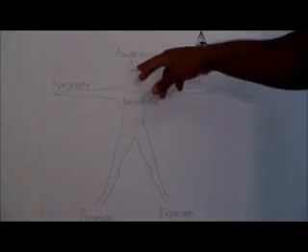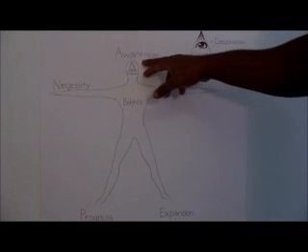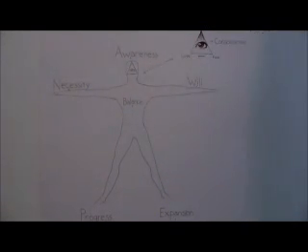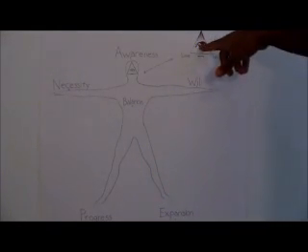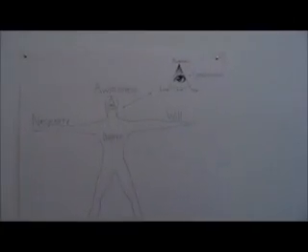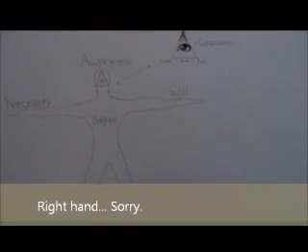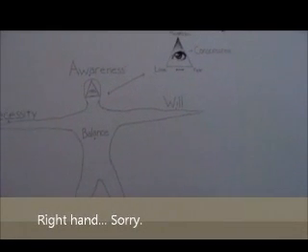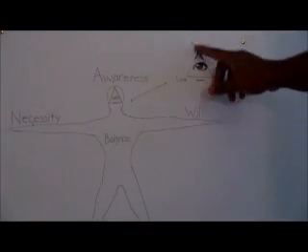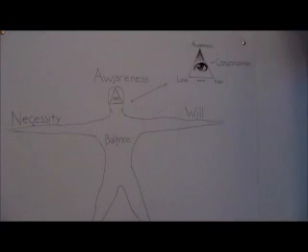Okay? And then we have the head, which is awareness. It's symbolized by awareness. And what you're going to notice is inside this head there's a triangle and there's an eye. Now, there's some secret order or society or whatever they call themselves, I really don't care, that uses this particular image. And we're going to kind of zoom in on the upper left-hand side. I'm going to bring this a little bit closer so you can see it. Yeah, hopefully you can see that there. But there is a group that uses the triangle with the eye in the center, and I don't know what they think it means, but the entity or the group that handed them this is what it really means.